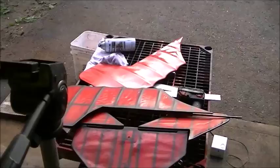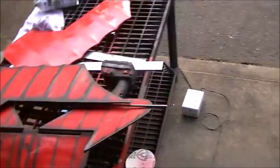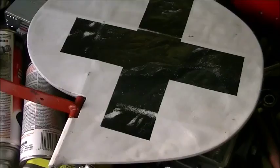I'm going to darken this fin, aileron, and I'm going to darken the tank some more, I believe. I'll bring that over here, but I'm going to put these on for right now. I don't know if I should add any black to this, maybe on the leading edge a little bit, but I don't want to put too many lines on it. I'm going to darken this too, this metal plate that holds it on, just a little bit.